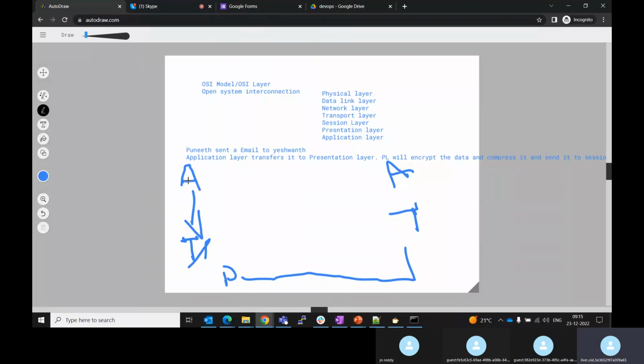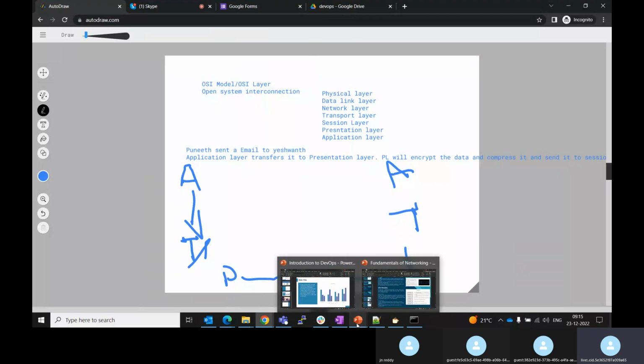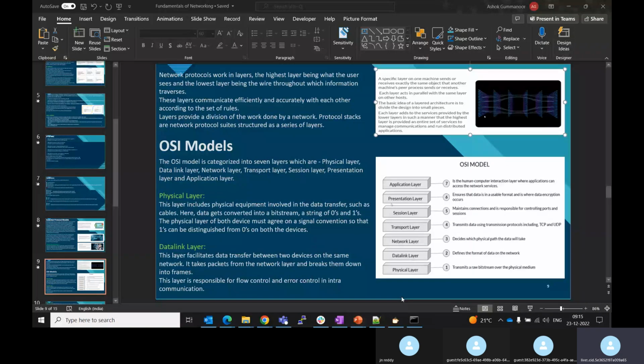As I mentioned, every layer, if you are sending the mail, it goes through the application layer, and then it goes to the presentation layer where the data is encrypted, and it opens a session to send the data. And once the data has been sent to the transport layer, it closes this session. And the transport layer uses the protocol for where it has to be sent. So it will be sent to the network layer.